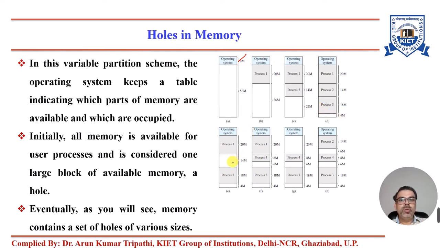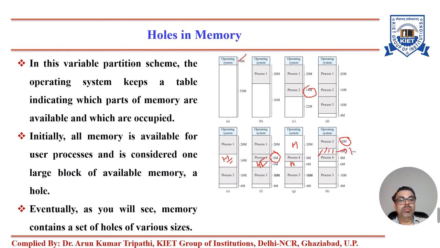Meanwhile, process P2 gets completed and it leaves a hole. This is known as the hole. Meanwhile, a new process that requires only 8 MB arrives. This is a hole of 14 MB, so it will reside in this memory location, and a hole of 6 MB is created. Now process P1 leaves the memory, so there will be a hole of 20 MB also. Then a new process P2 arrives that requires 14 MB. Once again P2 is brought into the memory, and it will be allocated to a sufficiently large space. There is only one sufficiently large space, the one left by process P1, so it will be allocated to that. Now a 6 MB hole will remain.